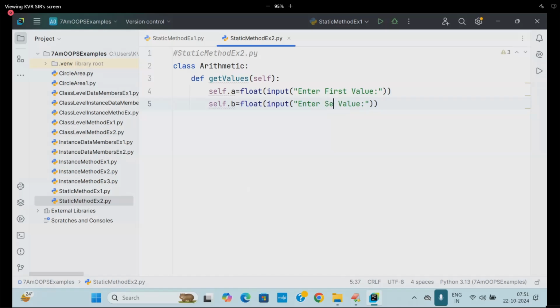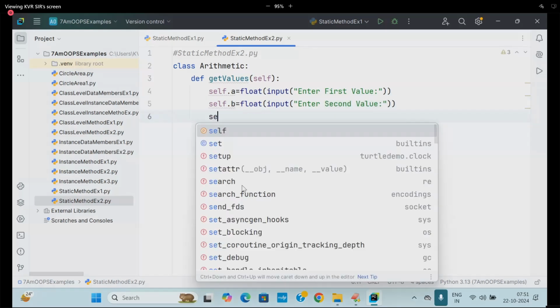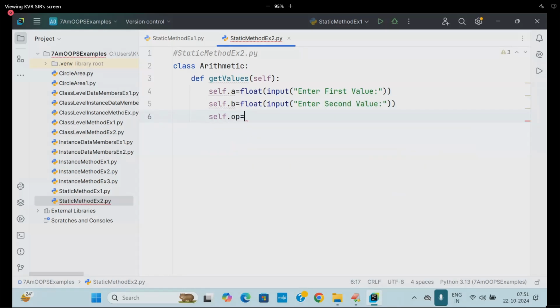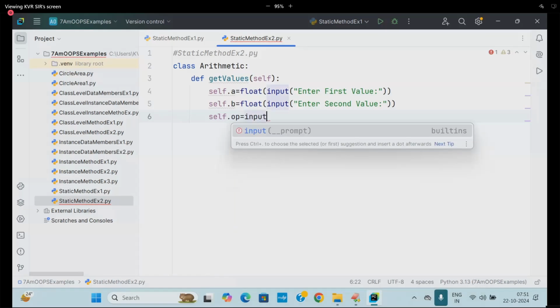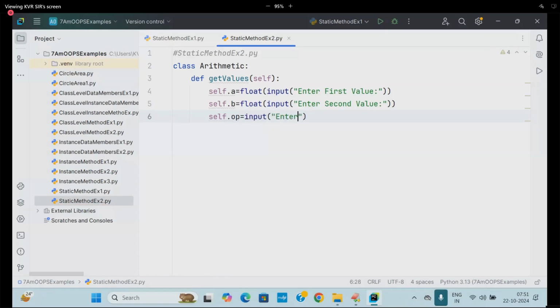Next I'm taking self.op, operator. Which operator do you want to perform on those two? Enter operator name, to perform an operation. So we are taking self.a, self.b, self.op.